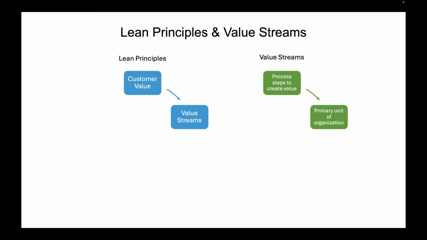Value streams, principle number 2, they become a primary unit of organization and management in a lean company. Now, you still have your corporate organizational structure. That doesn't necessarily disappear, but you have to organize and manage differently according to value streams. Why? Principle number 3 is about flow and pull. And basically, a simple way to think about all the different lean tools and practices is to flow customer orders through the value stream as fast as possible.